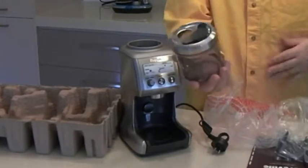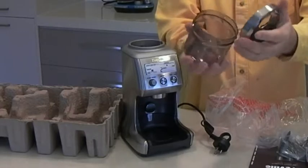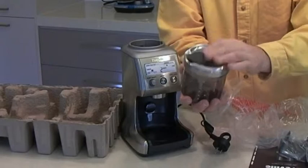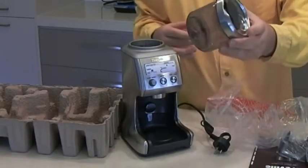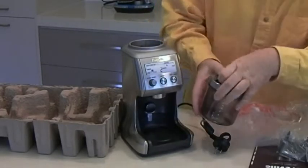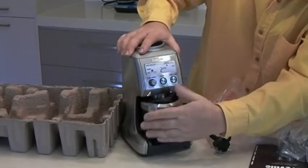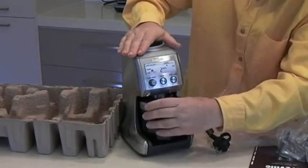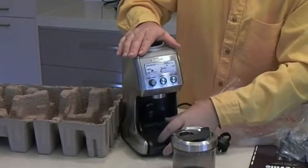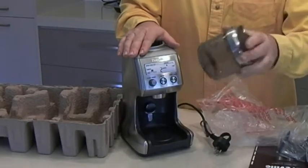You've got a little catcher here, and that again is completely airtight, and there's an airtight lid that goes on there, so if you're grinding coffee in bulk, you can grind it into this little container that sits under there. Let me just see. Yeah, it lines up with the exit mouth of the grinder, and you grind into the canister, and then take that, put it back in place, and seal it. Keep your coffee. Now, I'm not going to be using that.